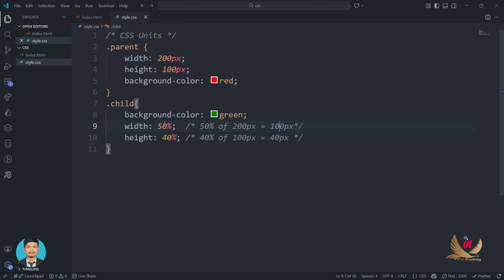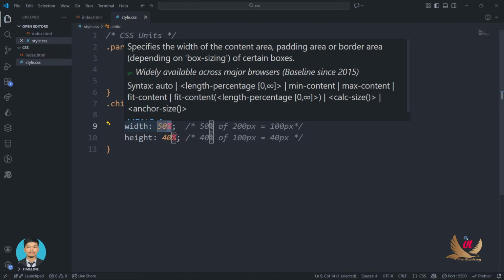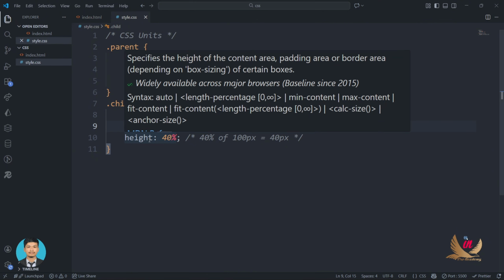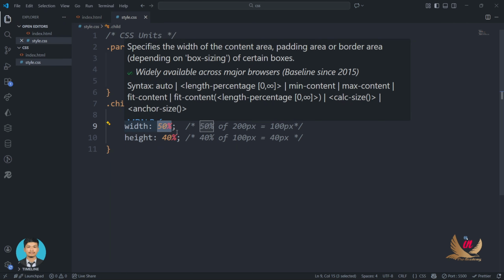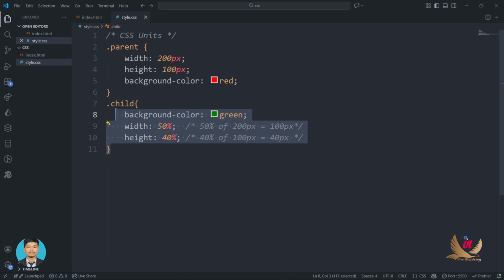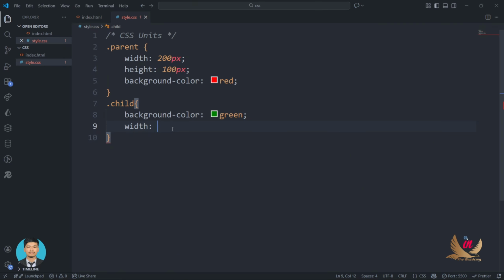And remember that this percentage can be used with any kind of CSS property. Like you can use it with borders, with font size, with height and different kinds of things. Now why am I telling this? Because the next unit which we will talk about later on will be used for the font size only. That's why you have to understand that percentage works for each and every CSS property. But the next one, which we'll be talking about now, will be used for the font size only. Just like if I write here, the next unit called EM.